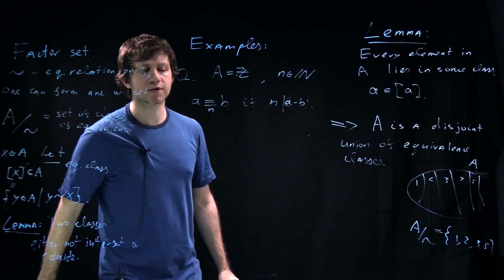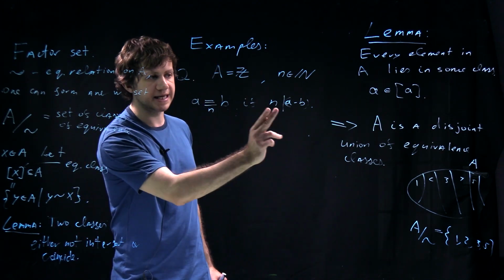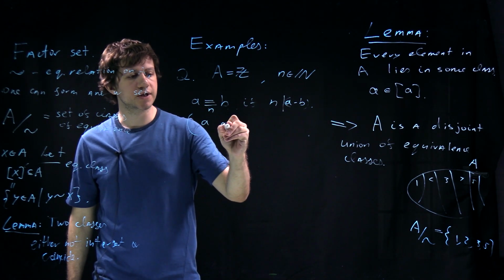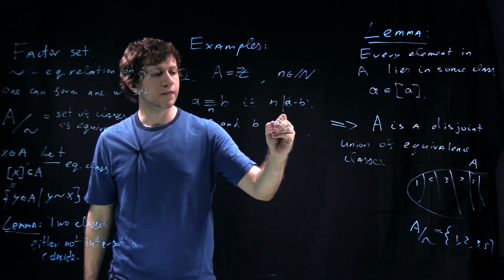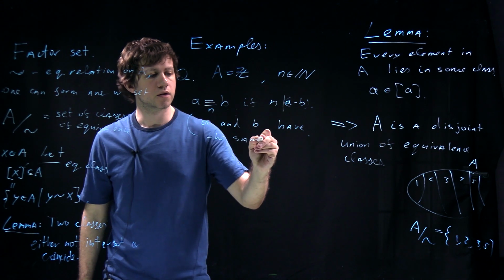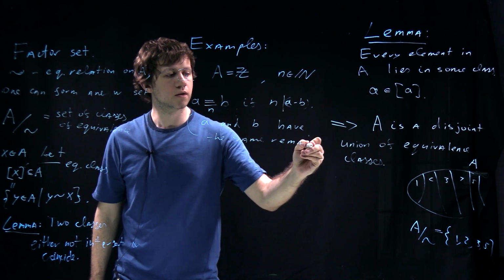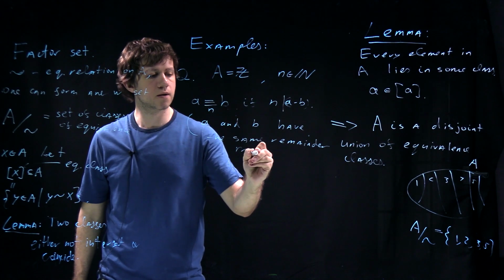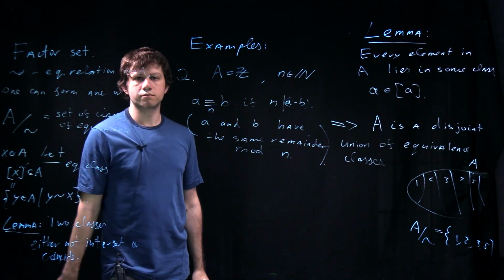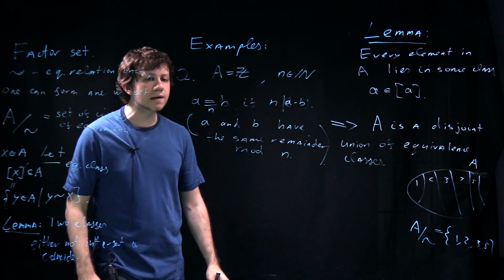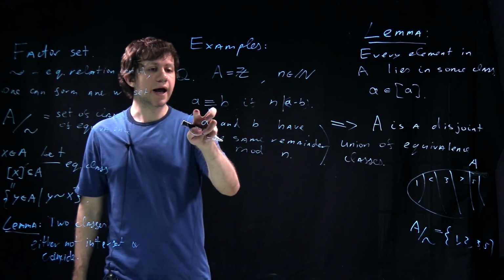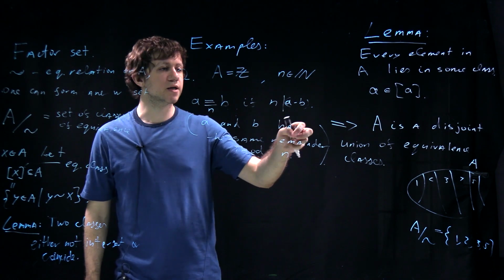When I asked you in the questionnaire whether you know this theory of congruences, I meant that. And this is just the same as a and b having the same remainder mod n. So they have the same remainder when you divide them by n, and that's an equivalence relation, and that's really easy to see. So a is congruent to a because 0 is divisible by any number.